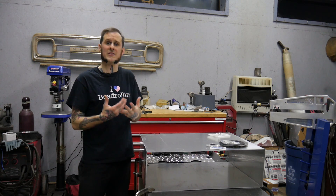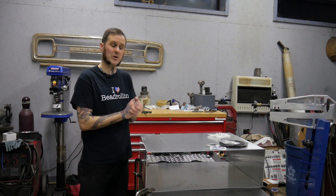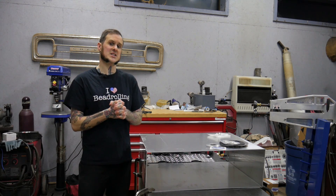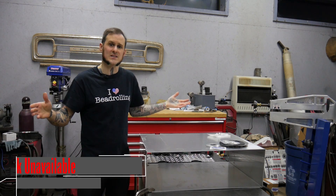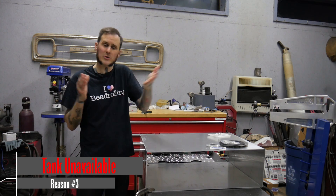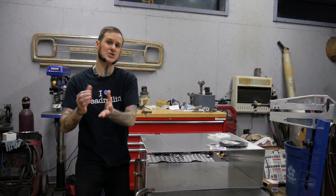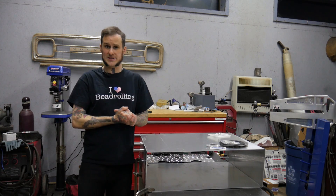I know personally the amount of money I would charge to fully custom build this tank is going to be more expensive than what Boyd Welding is selling their tank setup for. The last reason you might want to build your own fuel tank is that nobody makes it — if it's not available for your car, or you can't get a reproduction tank and your tank's shot, you're going to need to build your own.